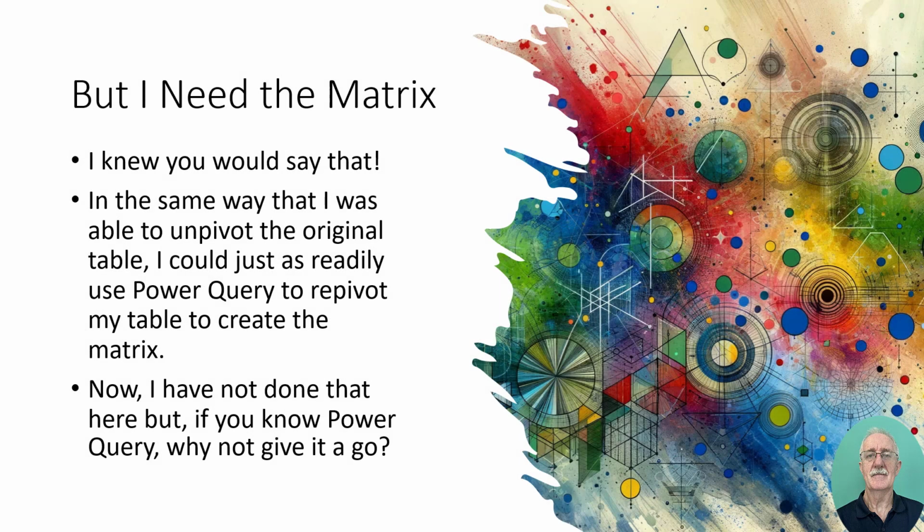But I need the matrix. Now, I knew you would say that. And in the same way that I was able to unpivot the original table, I really could just as readily use Power Query to repivot my table to create the matrix. Now, I haven't done that here, but if you know Power Query, why not give it a go?